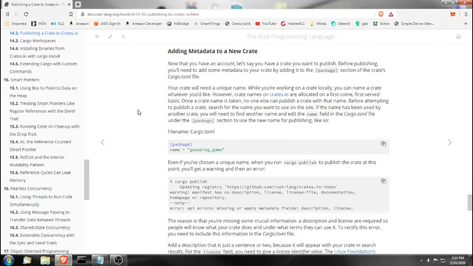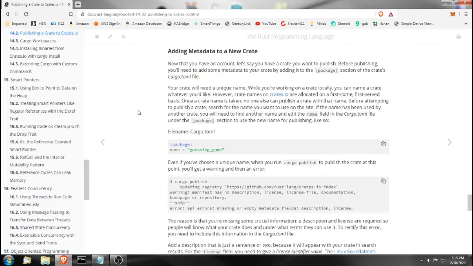Adding metadata to a new crate. Now that you have an account, let's say you have a crate you want to publish. Before publishing, you'll need to add some metadata to your crate by adding it to the [package] section of the crate's Cargo.toml file.